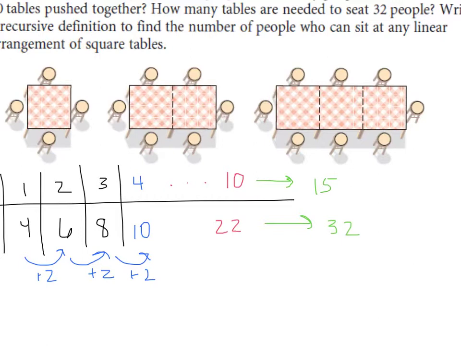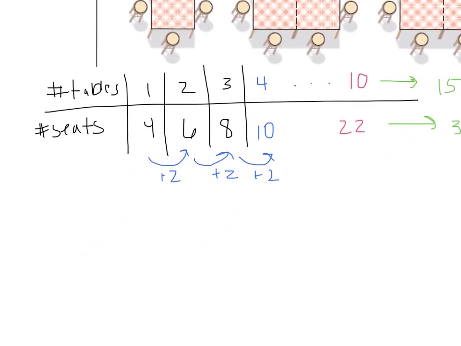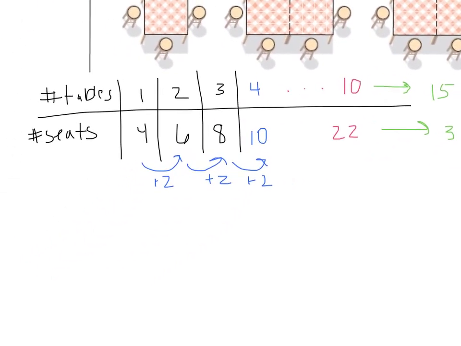Then we need to write a recursive routine. Now, to write a recursive routine, we always need a starting point. So our starting point here was 1 table seated 4 people. Okay, it always is a sub. If this is our first term or a 1 table, there's a 1 below, and 4 is the value that goes along with that first term.